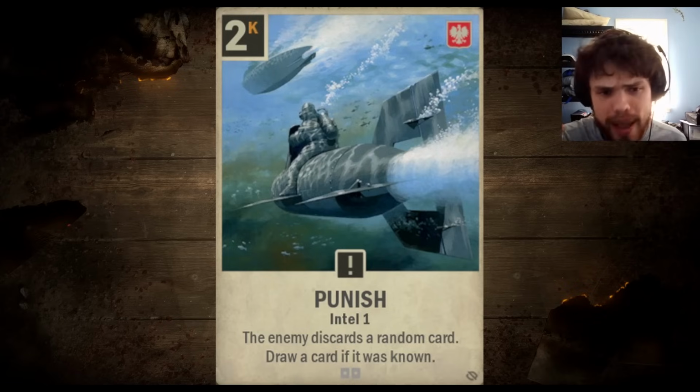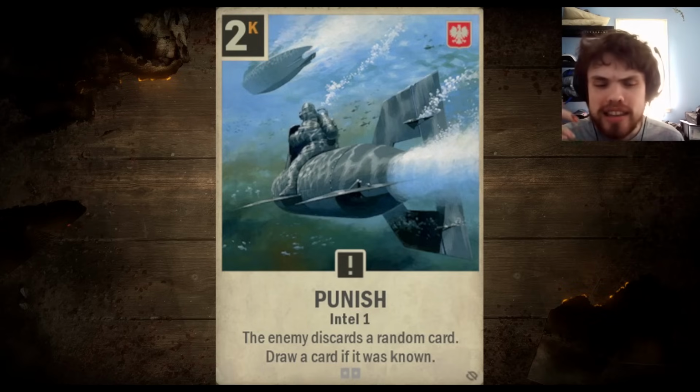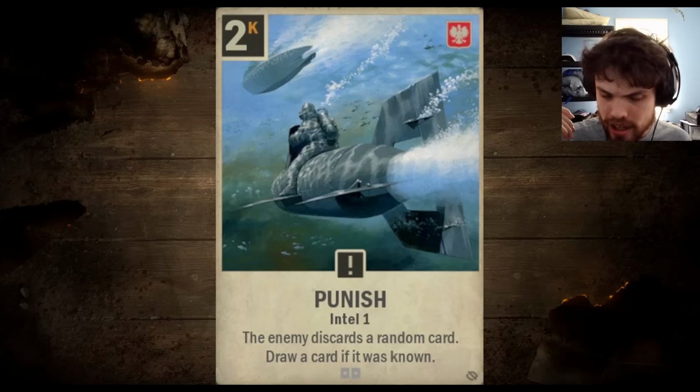It's ludicrously powerful. But the issue is, 1, how easily are you going to be able to fully Intel your opponent's hand? 2, if your opponent has no cards in hand, this card is completely useless. It doesn't have the Wolfpack effect. And 3, it is Polish. You cannot run this in a German-Britain discard or Britain-German discard. It's Polish. It doesn't have any exile. And there is 0 other support in Poland for a discard theme or a draw denial theme.